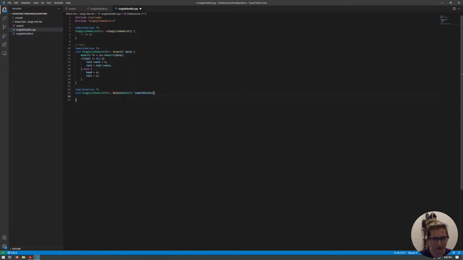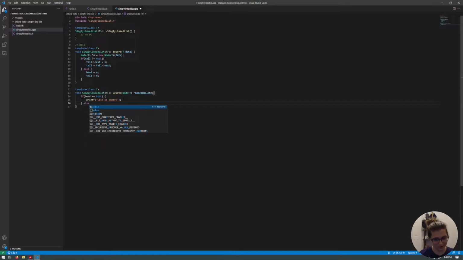If our list is empty, we should just stop. So we want to have a fail-safe of not just going through here. So I'm going to say if our head is null, which means that the list is empty, we're just going to stop. So in this case, I'm just going to write out an error, printf list is empty. Otherwise, we can continue looking for this node.